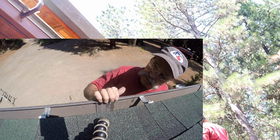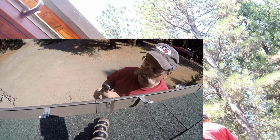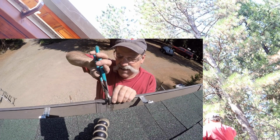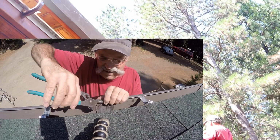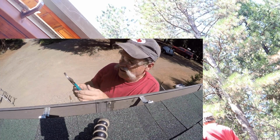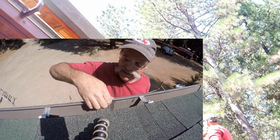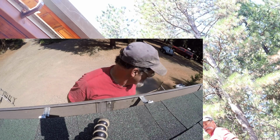And right here at the coupling, now this part here folds over, so what I did is I just bent it over with my hands to help it align the last little bit. And I just pick a pair of channel locks and kind of roll this. I'm sure there's a tool for this or something, I don't know. But this is what I do. And I just crimp that. That will hold that together. And we're good. We'll just seal that up.